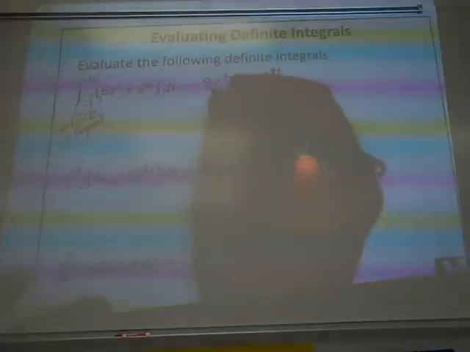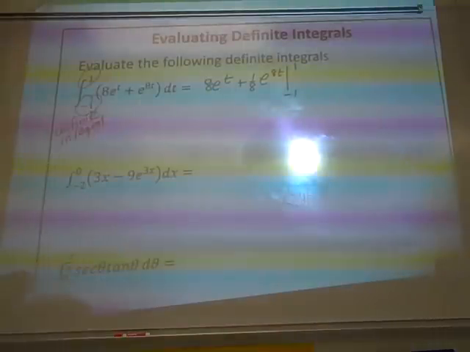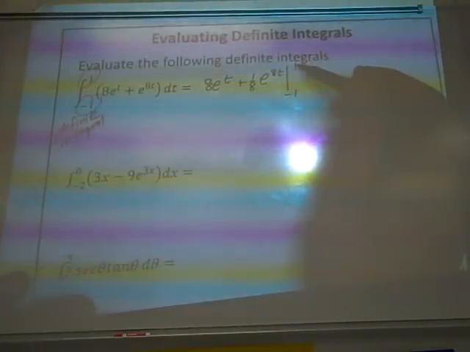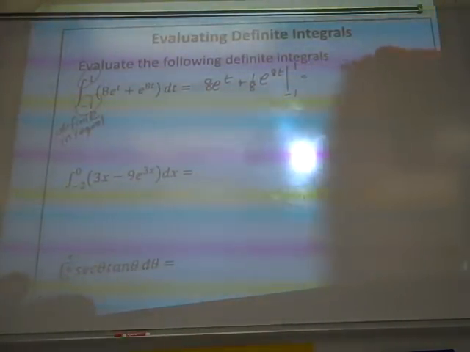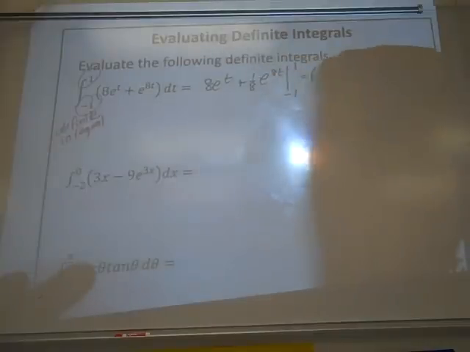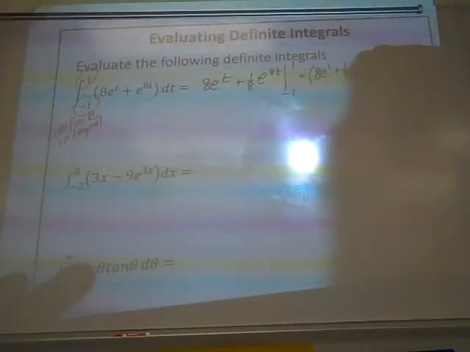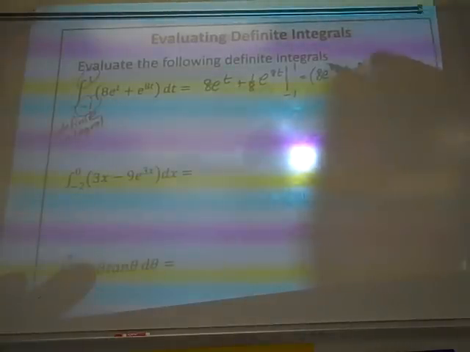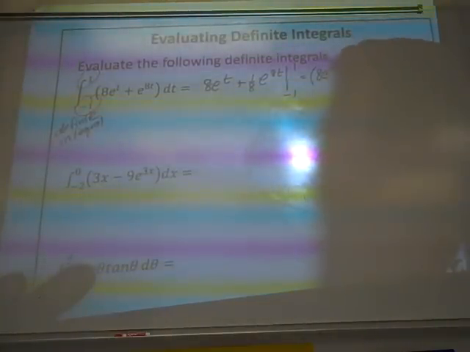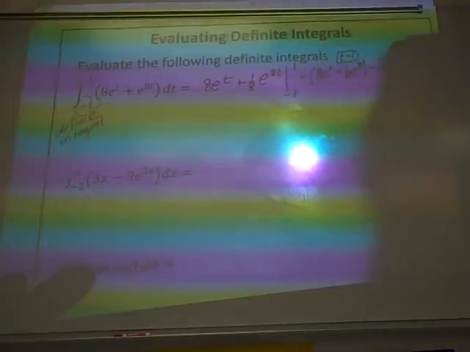What's going to happen is after we perform the integration, instead of writing plus Charlie, we now need to evaluate our antiderivative at -1 and 1. And in order for us to do this, we're going to evaluate the function at 1 first, meaning you are going to replace all the t's with 1. I'm going to get 8e to the first plus 1/8 e to the 8th minus, so I evaluate the function at t equals 1, minus what I get at t equals -1.